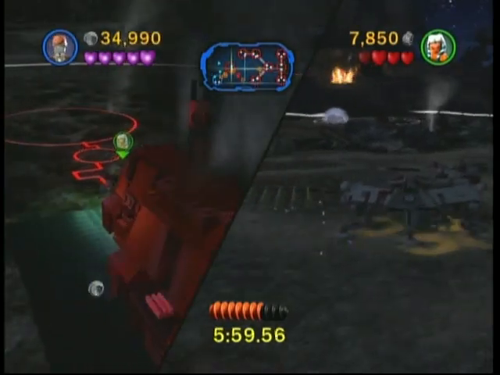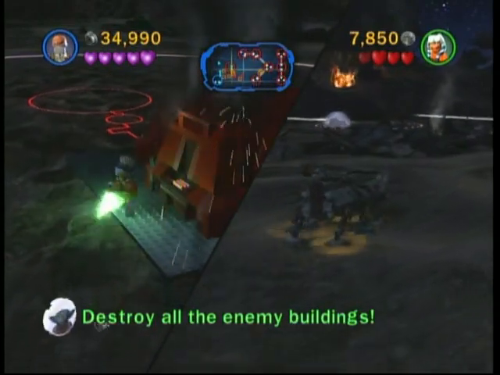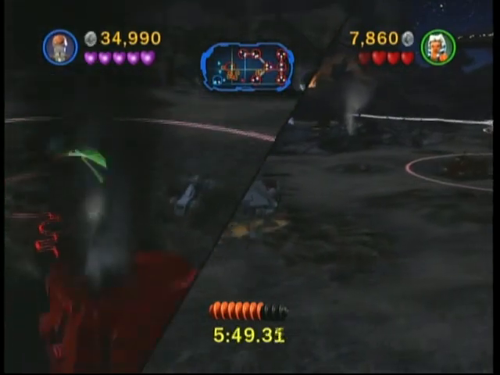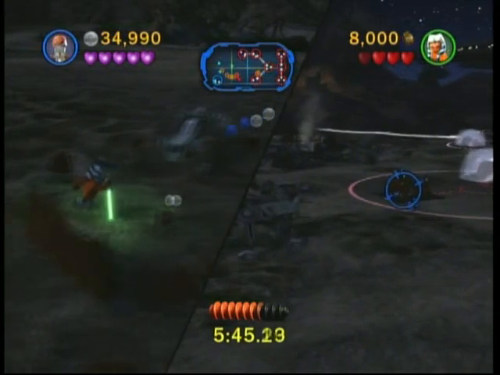Everything even has detail. It even has damage where sparks are flying out and smoke's flying out to show the damage, besides just that little health bar. So that was something cool they added. They really pay attention to detail in this game, adding more and more.